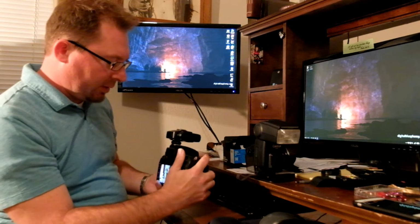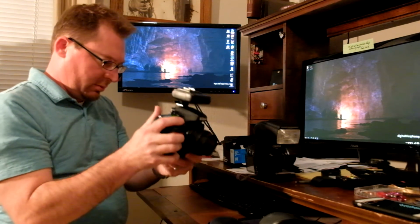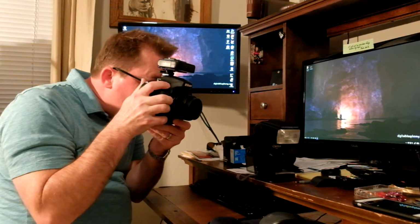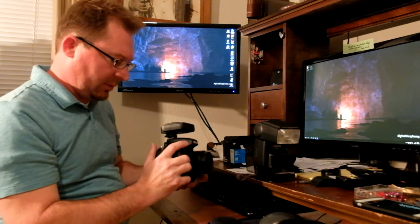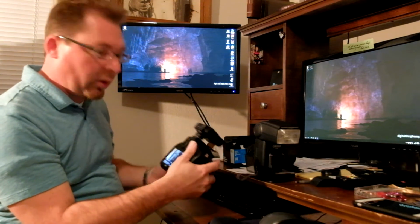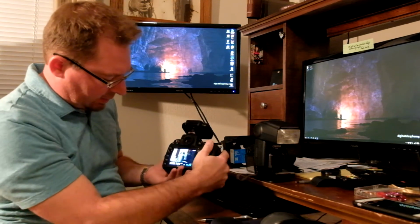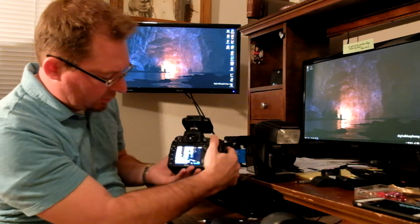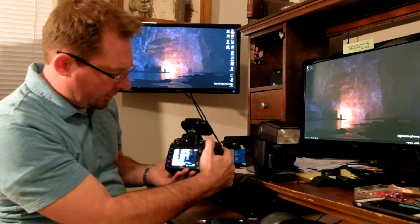So I get an even exposure at 1/200th of a second. 1/250th of a second is even. And at 1/320, I'm starting to get a black band at the bottom. It's very minor, but you can see it switch between the two images at 1/320.